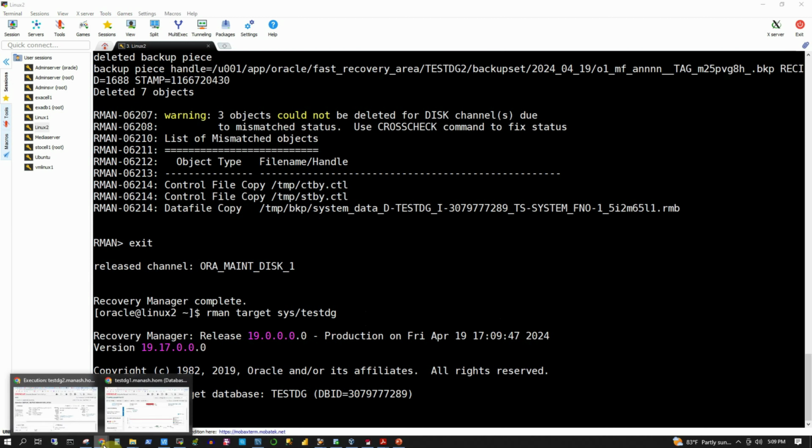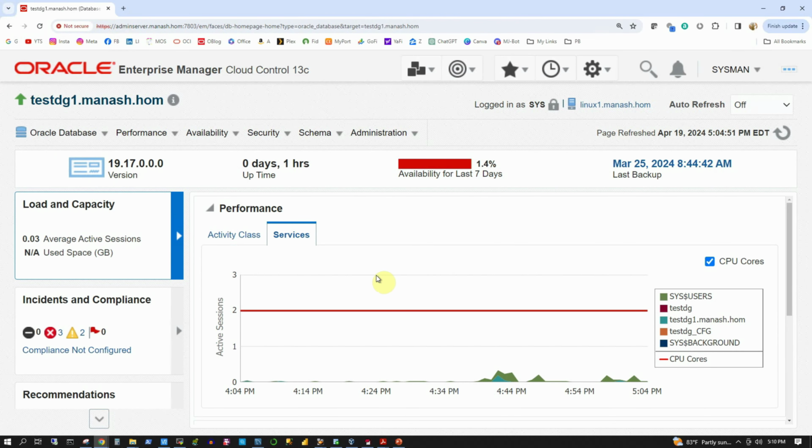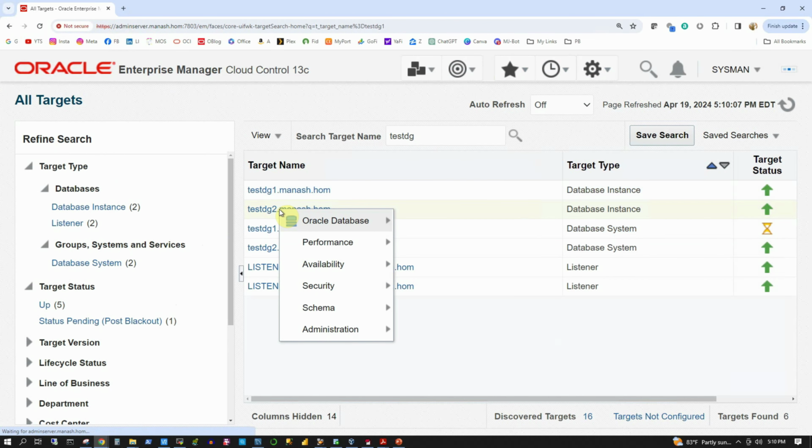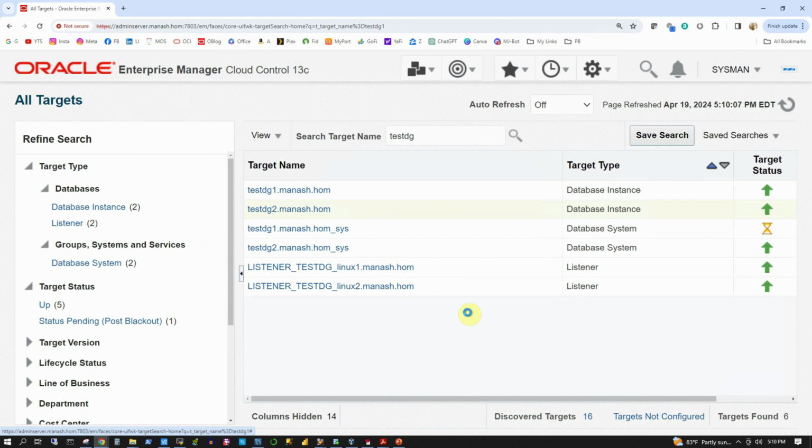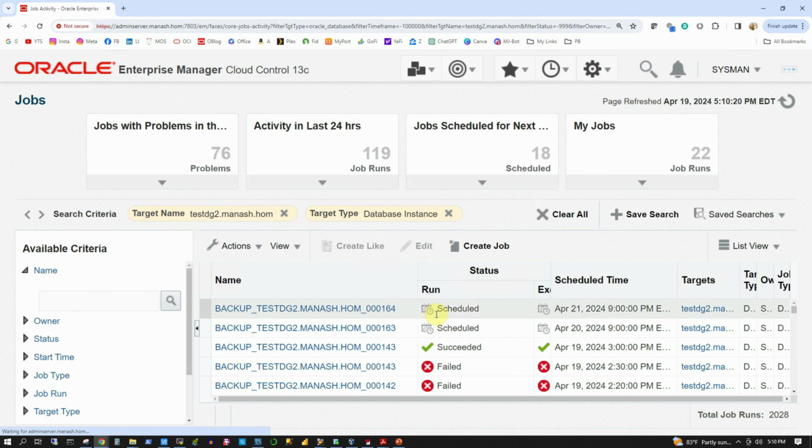So let's go back to our OEM console, go to the target database and job activity, and we see that this top one is the one for the incremental level 1 backup.